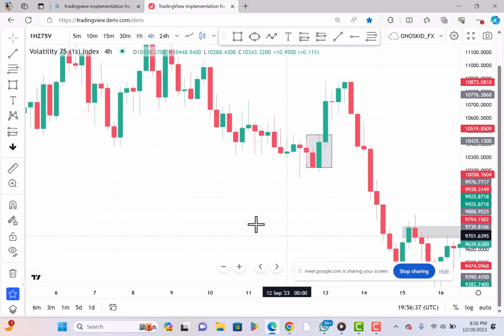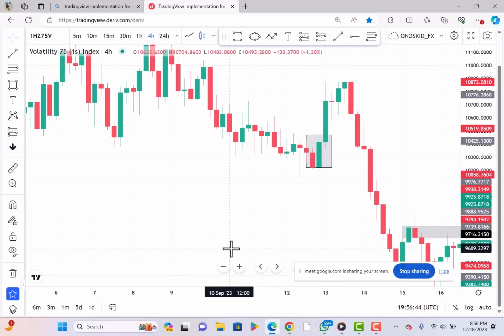The next candlestick I want to talk about is the bearish engulfing candle. A bearish engulfing candle is like the opposite of a bullish engulfing candle. While a bullish engulfing candle gives us a sign that the market wants to start going in the upward direction, a bearish engulfing candle tells us that the market wants to start going in the downward direction. So as a trader, whenever you spot a bearish engulfing candle, the decision you want to take is to take a sell.